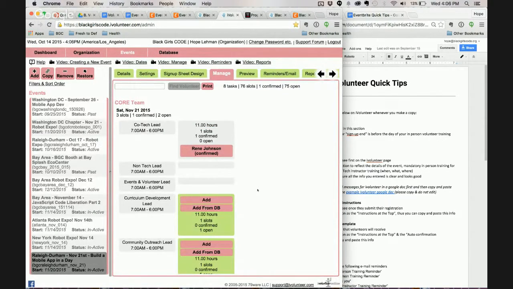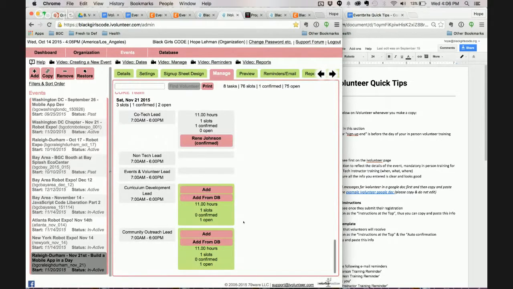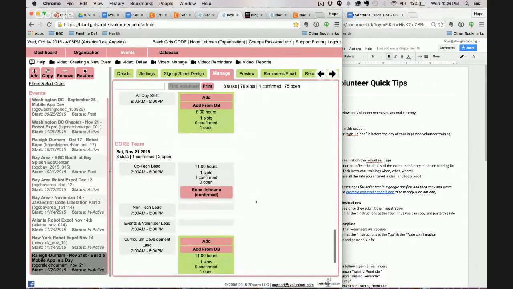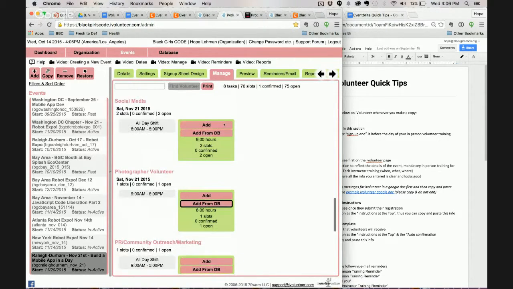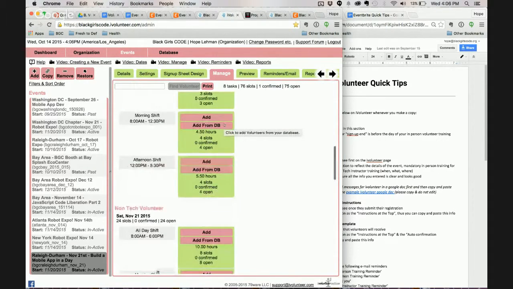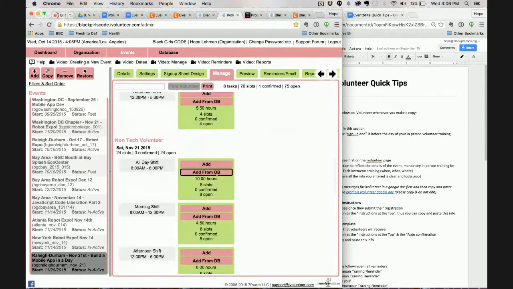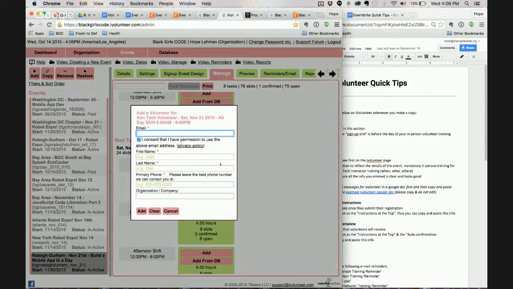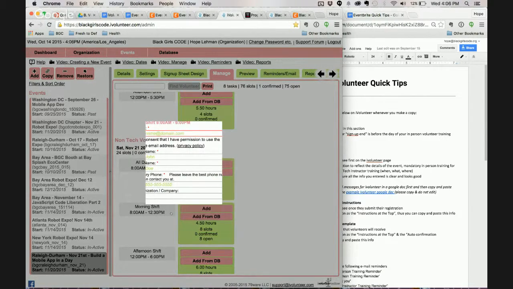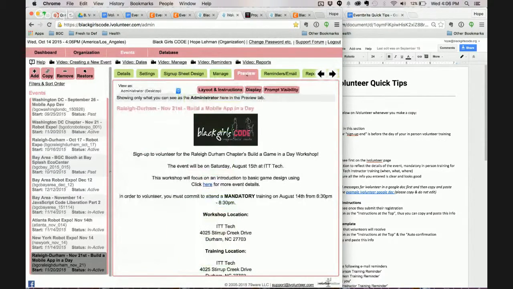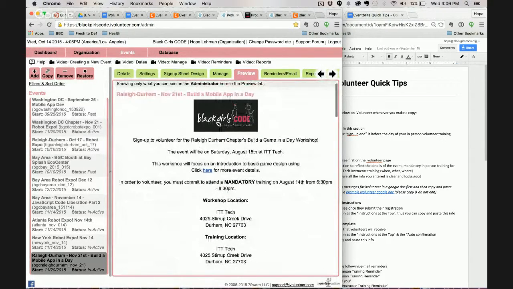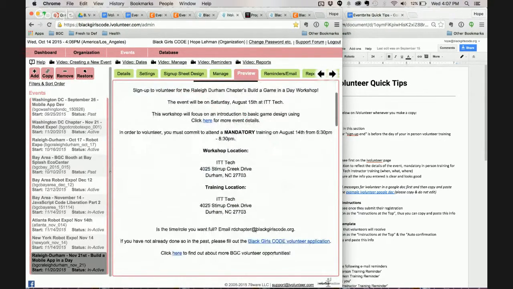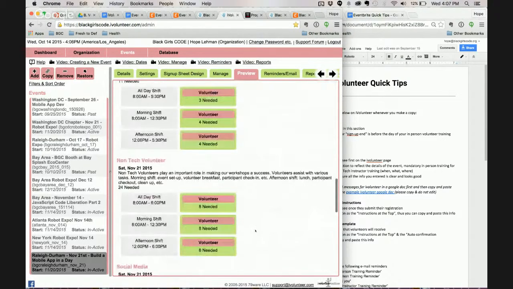You can do this for any volunteer if someone's having trouble, or if, let's say you have a friend that wants to sign up but you want to give them an extra hand, you could just go in here and say, oh, my friend's gonna be a non-tech lead, so I'll just sign them up real quick. If they're not already in the database, then you could just add them manually here. And you just click add. Great. Preview. This is when you get to preview the information at the top and see if you entered it in correctly, how it looks and if it makes sense.